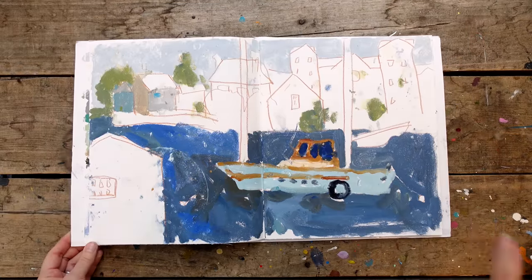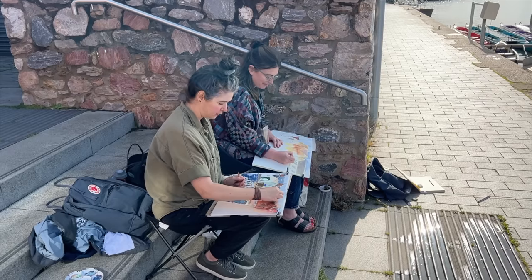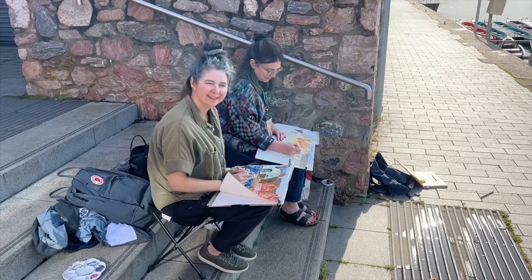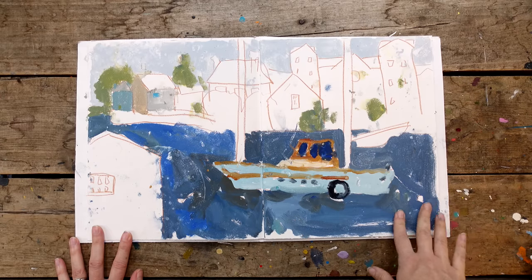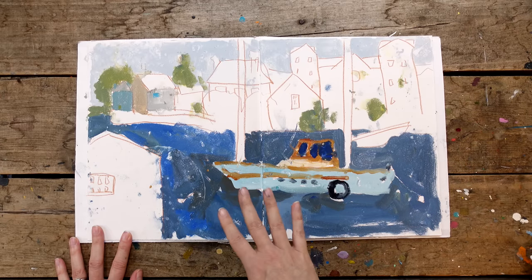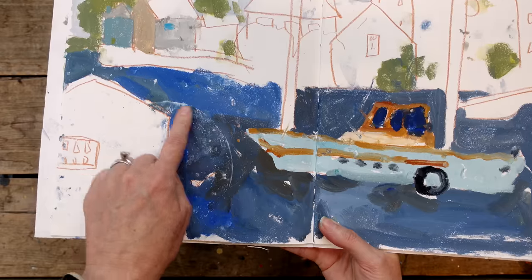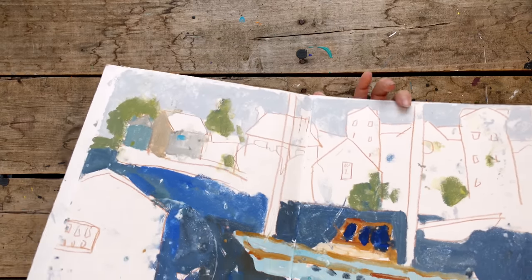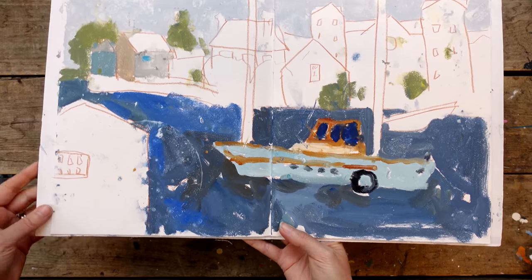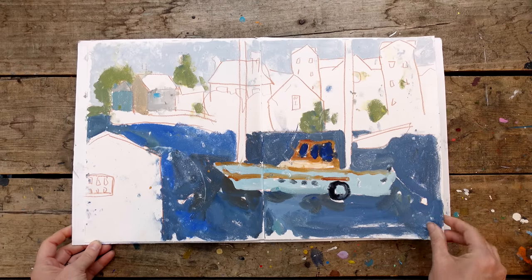Okay, so Mel and I first set up in the same spot that I set up with Emma and Phil, but it started raining on us. We knew rain was probably coming, but we just decided to chance it anyways. I didn't get to finish it, but I absolutely love the way the rain made all the marks. Here's where my water bucket, I set it on top of here while I was trying to carry everything and we were running through the rain to find a new place. I like that it's unfinished. I think it turned out really good.